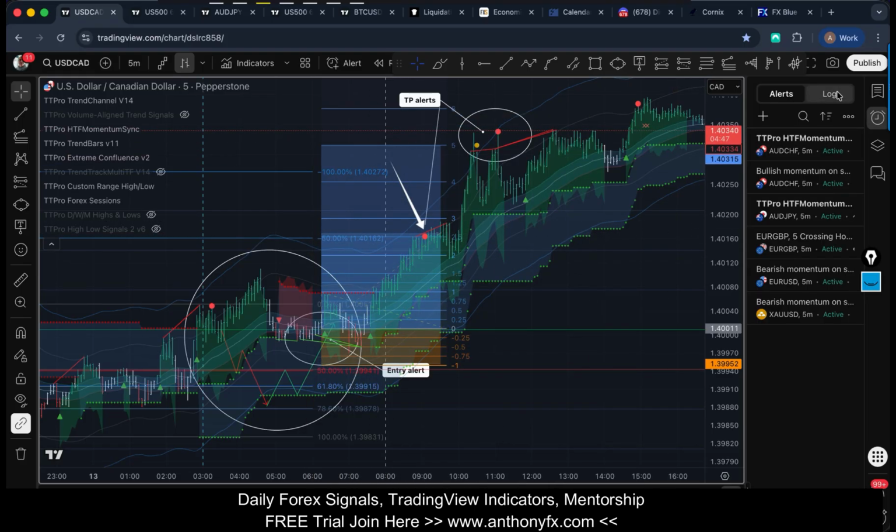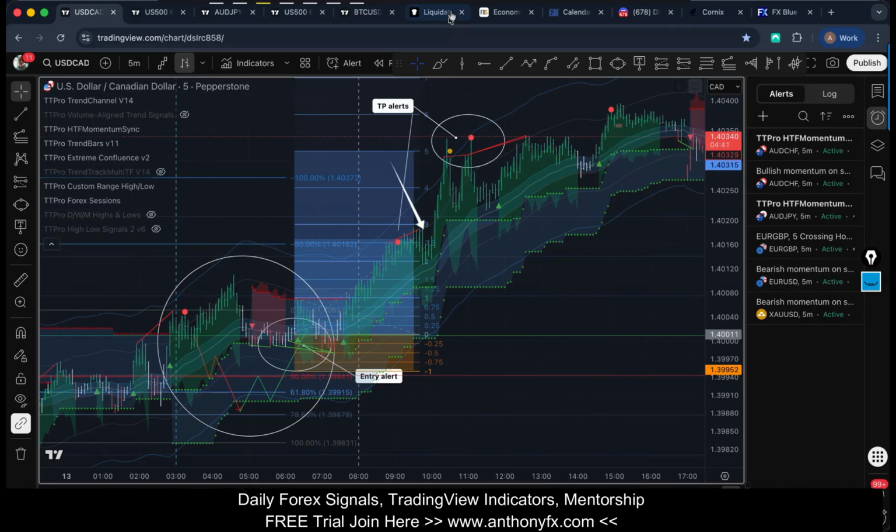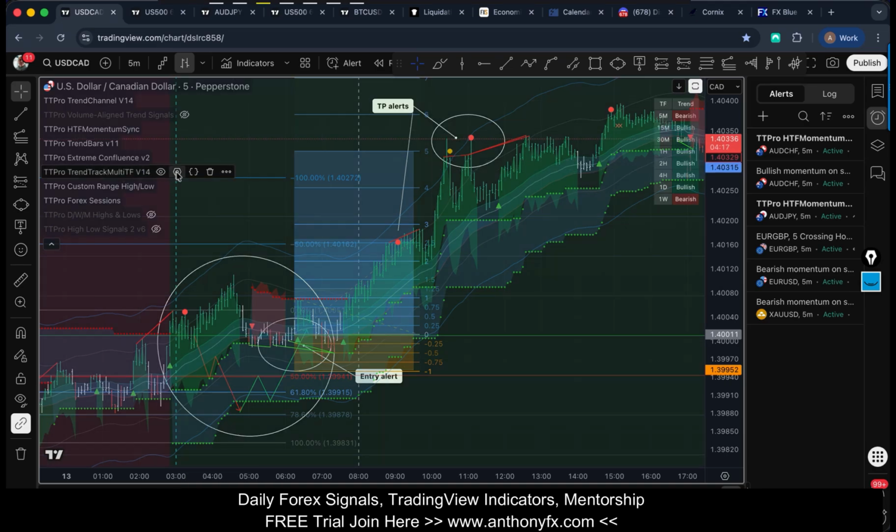Like when they fire, it's serious business, so you come in. These are not just random signals. So you've got the opportunity to take partial profits if you like, move your stop loss to break even, whatever. And then you got other opportunities up in here to exit. This one was 6R. These ones, 5R. Really nice outcome. The trend track multi, I like that.